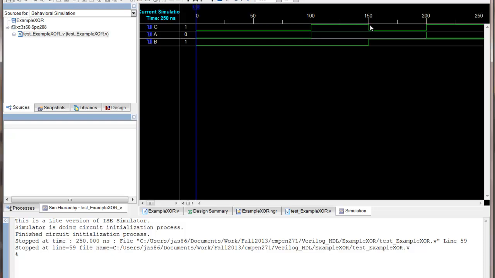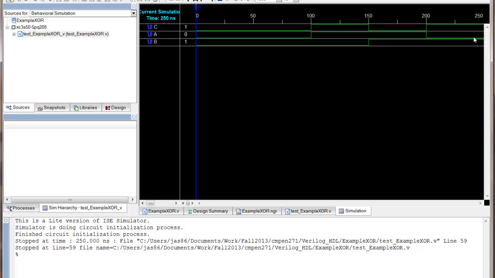Now at 150 nanoseconds, that changes. It goes back down because we switched the conditions. At 150 nanoseconds, both A and B are high voltage. As a result, with the exclusive OR function, C, the output, becomes low.